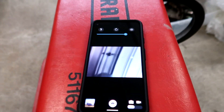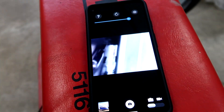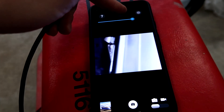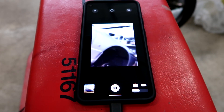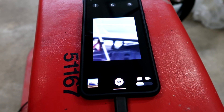I plugged it into my phone and I've got the app running. You can see I've got the camera here pointing over towards the car — the camera is recording what I'm pointing it at. What's kind of cool is that you can actually touch this little button and it will rotate the camera, so you get an idea of what you're looking at and what it's pointed at.